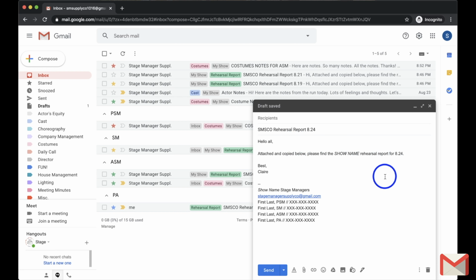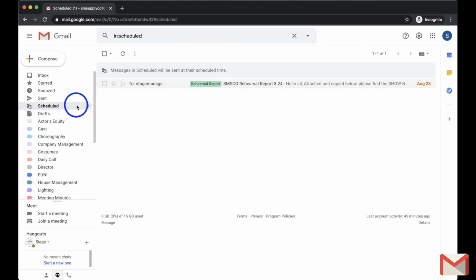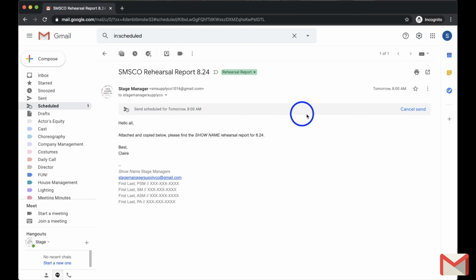Once you've selected Scheduled Send, your email will be held in a Scheduled Purgatory label on the left column until its scheduled send time. If you want to cancel the send at any point before the send time, you can open the email and then select Cancel Send on the right. This will make the message a draft once more and will not be sent to the intended recipients.